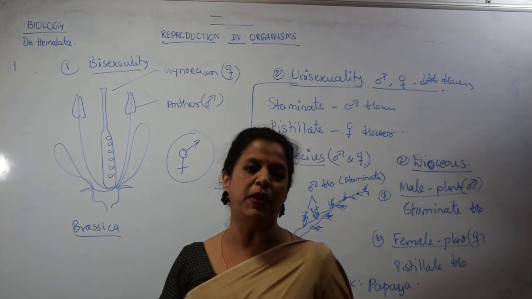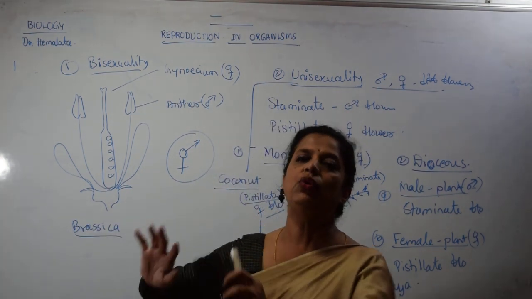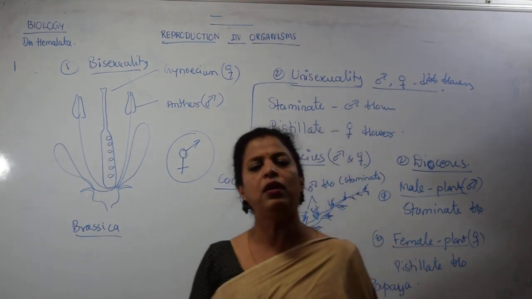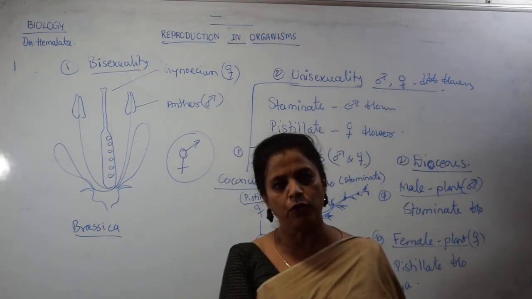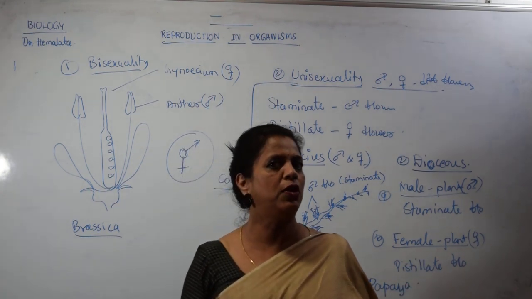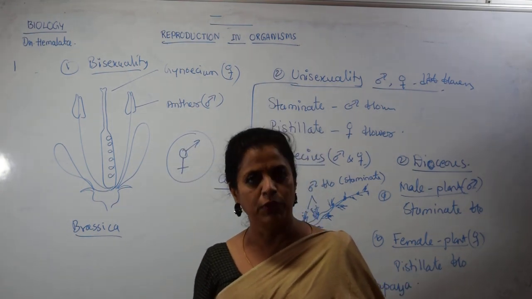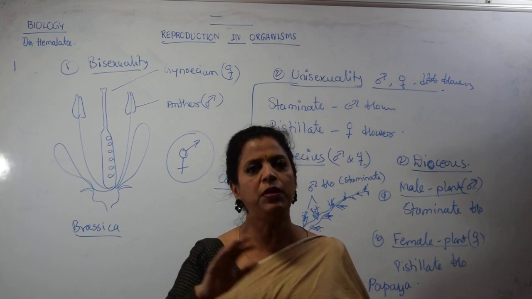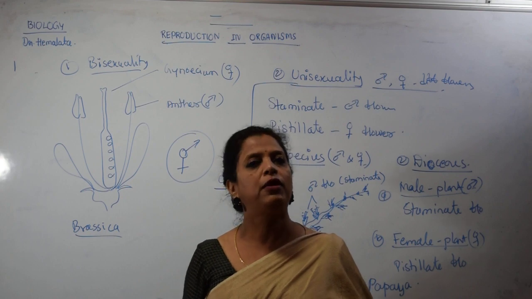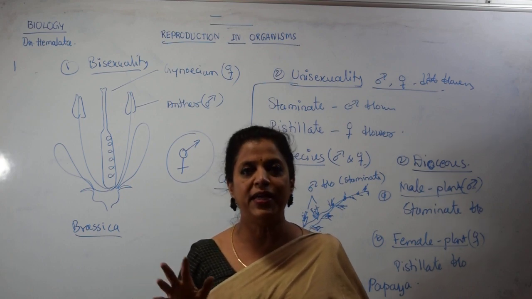Even in the cycas plant, there is a male cone on one male plant, and a female plant, where actually a cone is not there; megasporophylls are aggregated to form a female plant. Cycas is also a dioecious plant, but it is not an angiosperm, it is a gymnosperm. Therefore, in the angiosperms, in papaya, you can get the clear-cut differentiation of male plant and female plant. That is called the dioecious character.